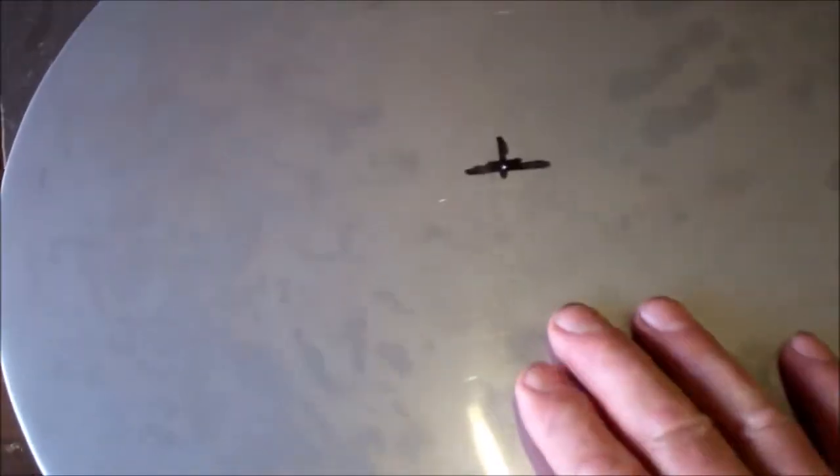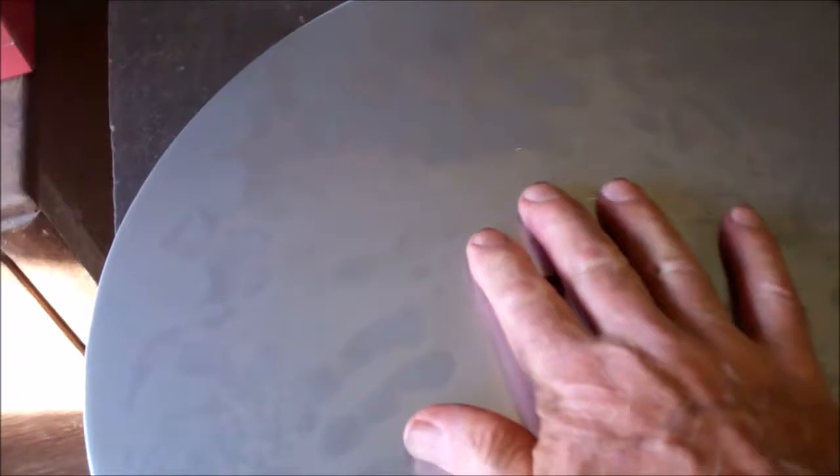Before I weld the rims on, I want to create a dome in the lid, upwards in the middle. So I'm going to roll the sheet this way, turn it around a bit, roll it again, keep doing that until I stress the metal so that it tends to bow up in the middle.